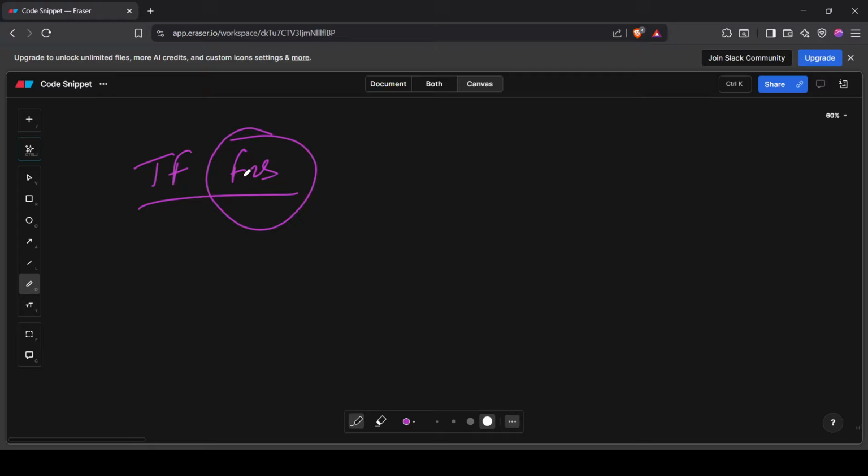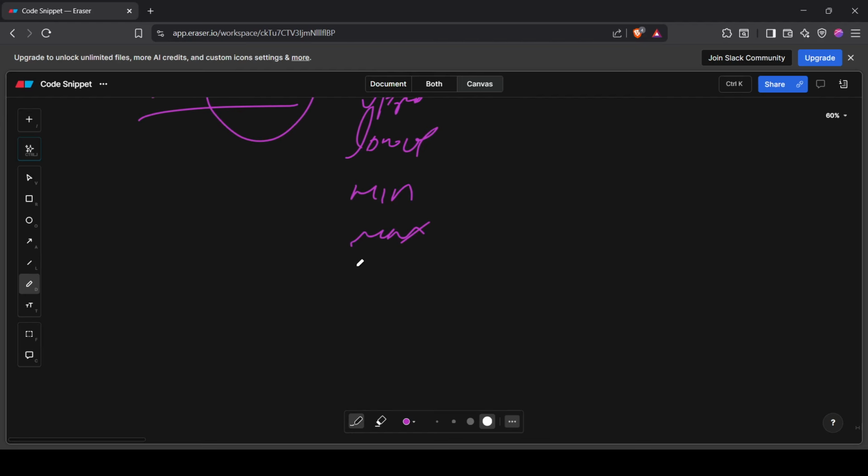These functions are similar to the functions which we use in different programming languages. Like we use the upper function to make the string uppercase. Then we have the lower function, then we have min and max. These functions we have, and also with Terraform we can use functions for lists and maps. These are all the functions I'm going to show you in this class.